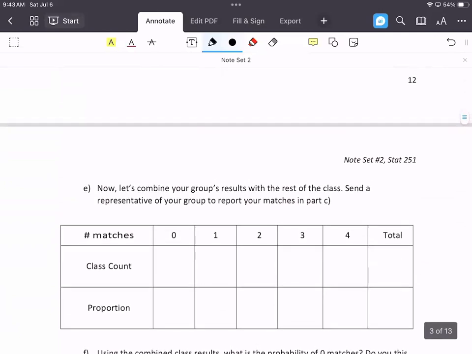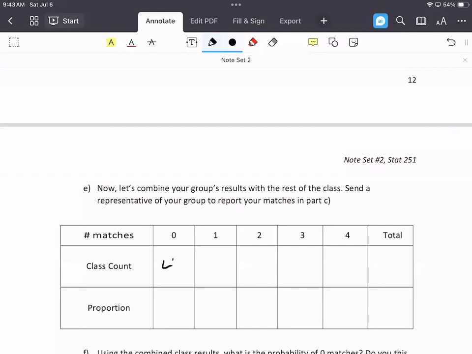Now, what we would do is take a moment and then have you come up and report your numbers to the class. Well, I actually sat in on this class a number of years ago because I wanted to see how it was presented. And I actually did this as part of the class. So it was kind of fun. And this is just everyone coming up and giving their numbers.